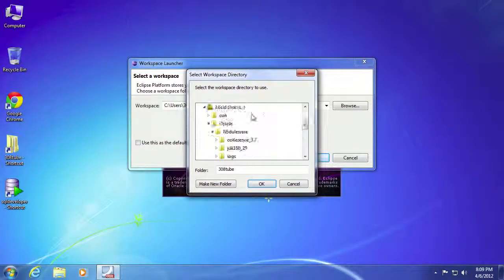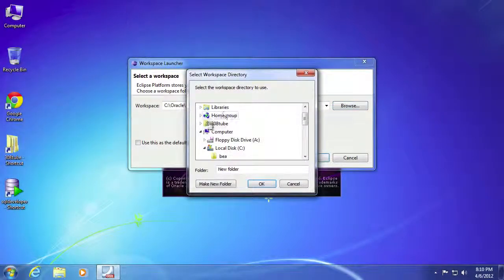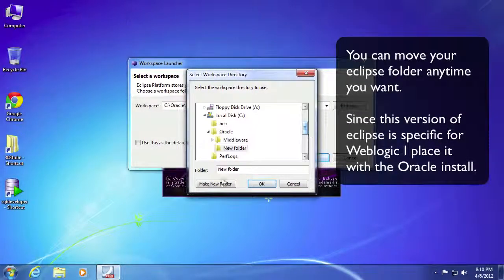So in here, under my Oracle folder, I'm going to create a new folder. You can create it anywhere you want, but for my purposes, this is where I would like it.